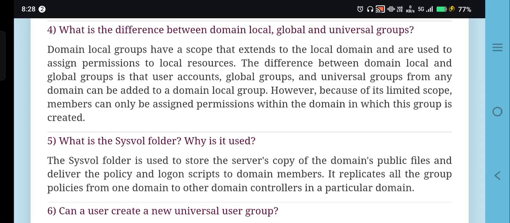The difference between domain local and global groups is that user accounts, global groups, and universal groups from any domain can be added to a domain local group. However, because of its limited scope, members can only be assigned permissions within the domain in which this group is created.